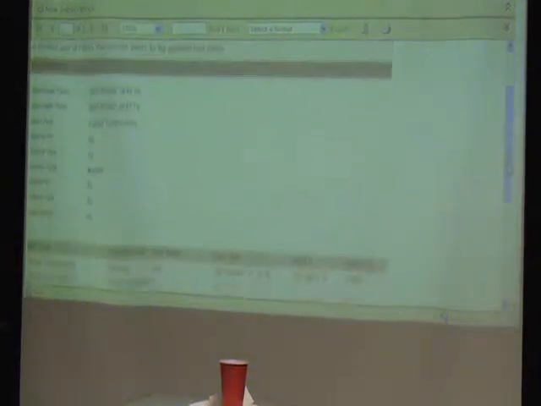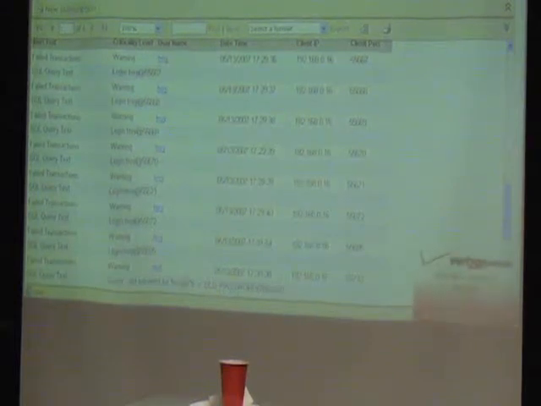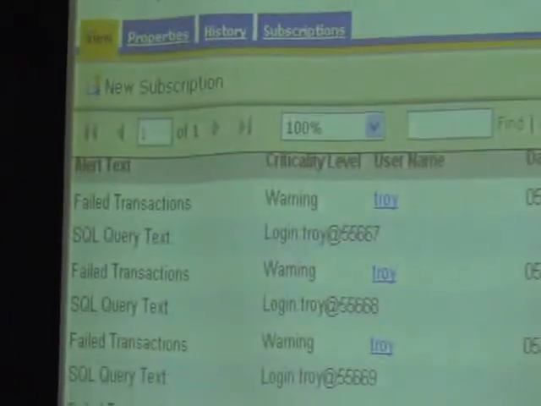So here, we're just focusing on all the failed transactions that happened, and most of them were login attempts that were failing by user Troy. But the next one that actually failed by Mel was when he tried to set a password for Troy. Okay? So now you're seeing who is doing these queries and which IP they're coming from, and it can immediately trigger a suspicious behavior right there.